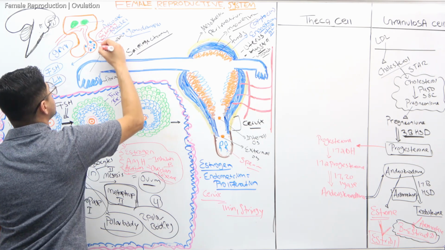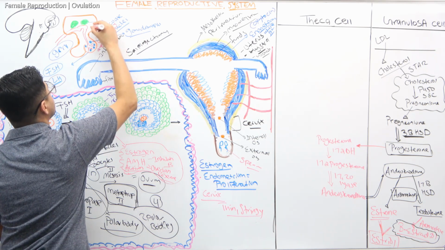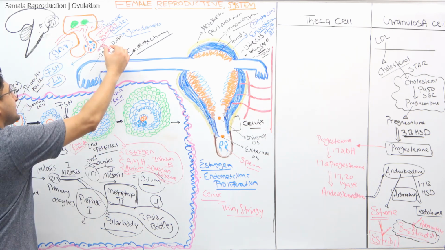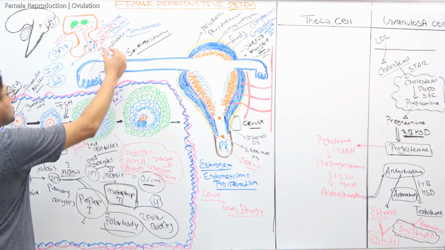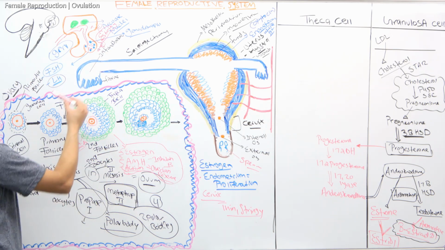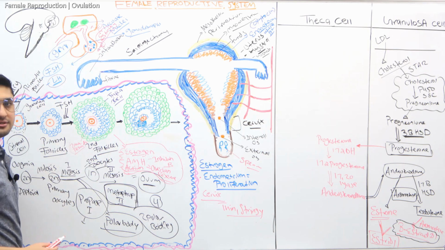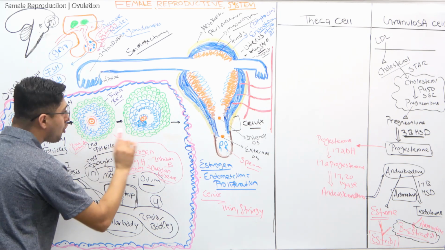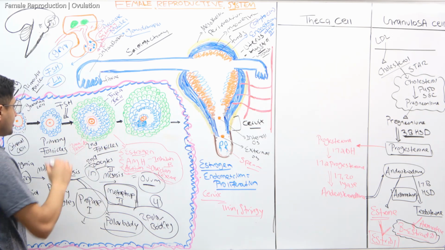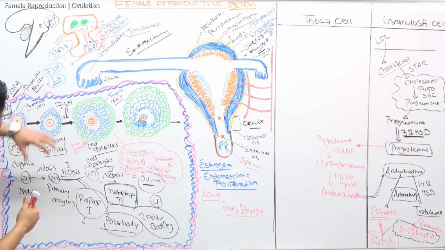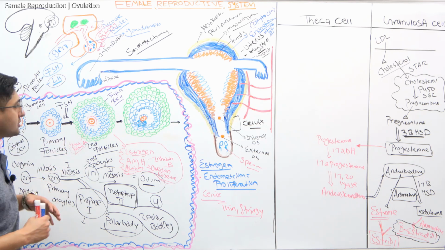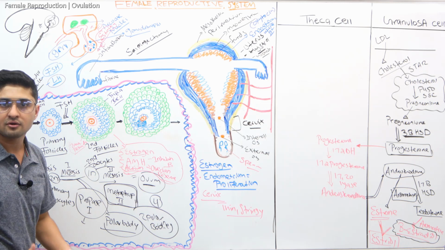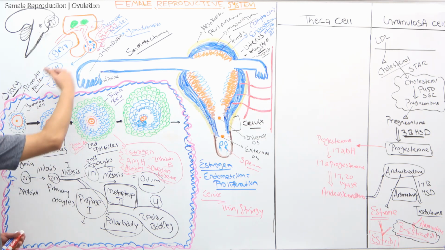And then it's going to give negative feedback, okay? That's what it's going to do. So when they give the negative feedback, what is going to happen? The level of FSH decreases, right? Because remember, we don't want this process to happen more. So it is trying to tell the other follicles not to get converted into, let's say, primary follicles or secondary follicles. We don't want more of that to happen. So basically, that's what it does.